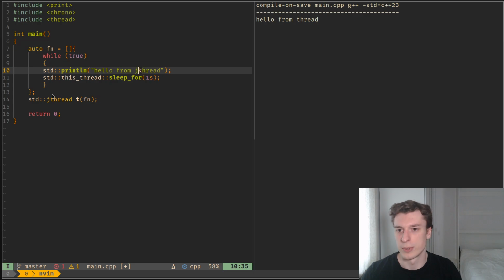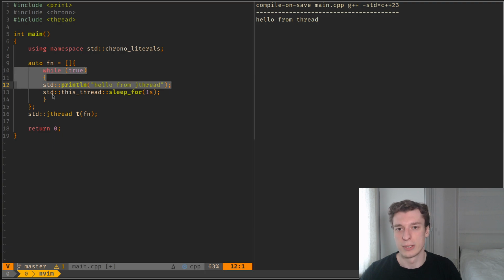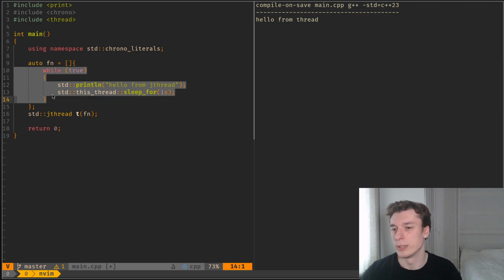This is gonna be jthread, I guess, and using namespace std::chrono_literals, like so. And so you have this thing where you have an infinite loop, and your thread just runs this infinite loop, and you communicate via message queues or whatever you do to this thread, which does something.